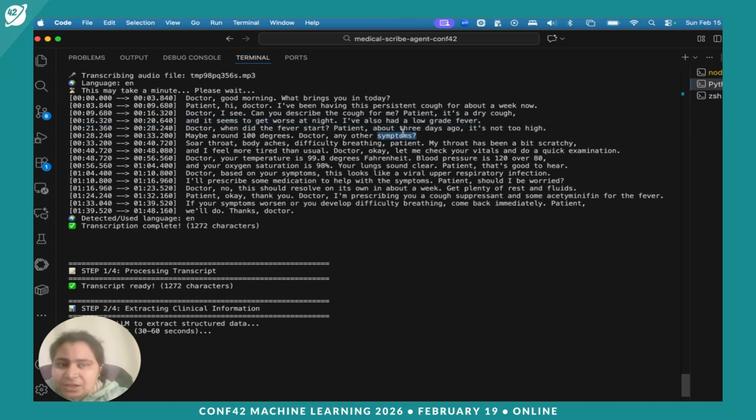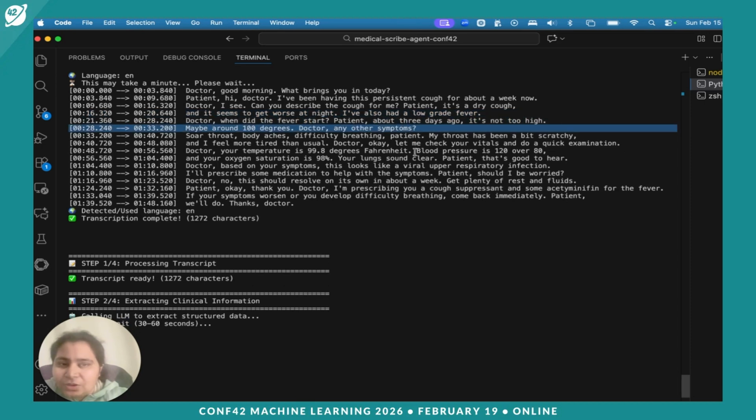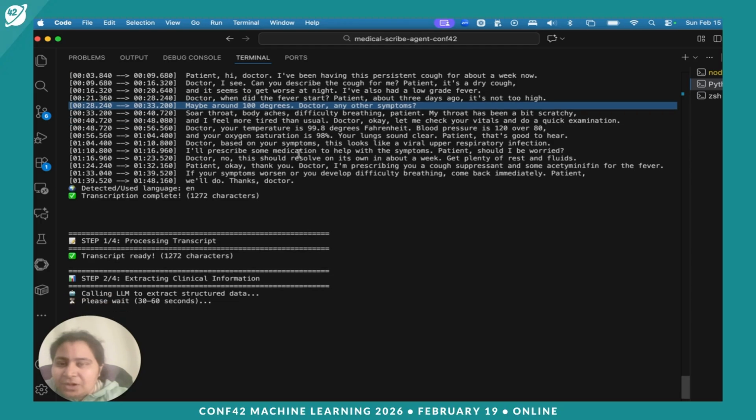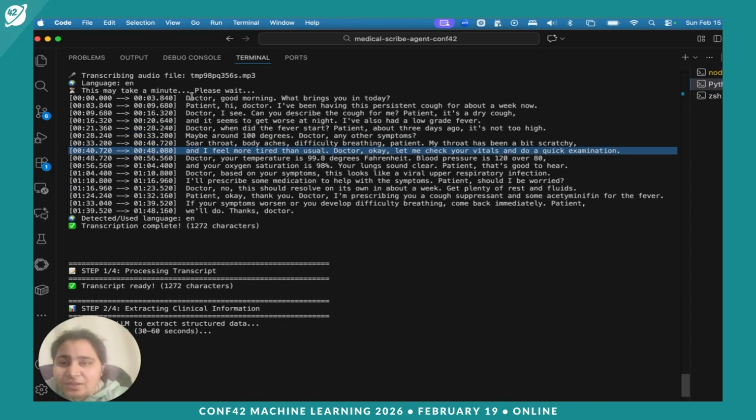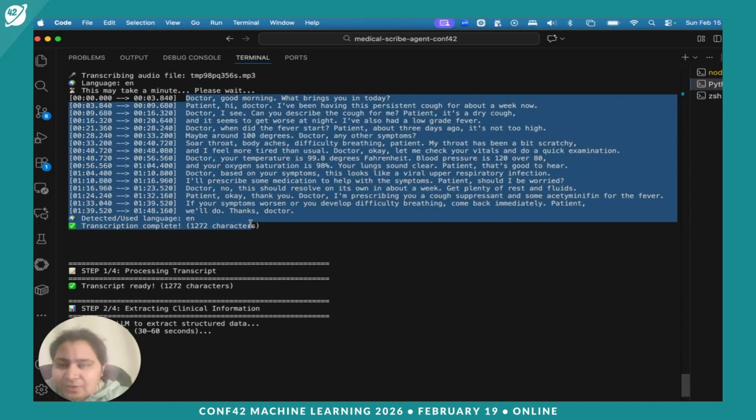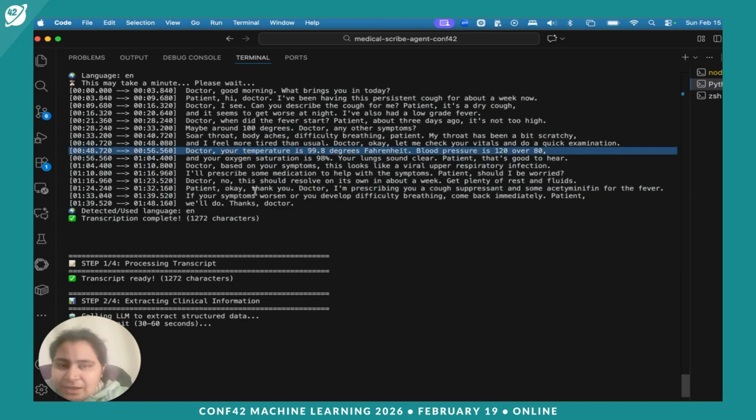The patient says it started about 3 days ago and it's not too high, maybe about 100 degrees. Then the patient goes on to describe some symptoms like sore throat and body aches. This is all in the audio file and it's been transcribed by our Whisper model. And then he goes on to describe certain symptoms.